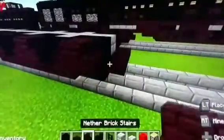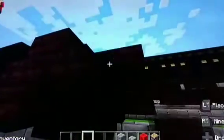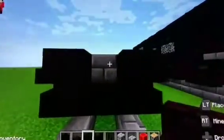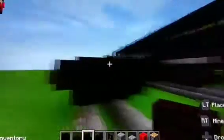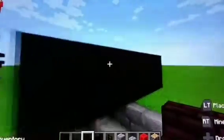Next, we're going to use nether brick stairs. The one facing this way like this. The one facing this way like this. And the one facing this way like that. And then you're going to put 1, 2, 3 facing this way.